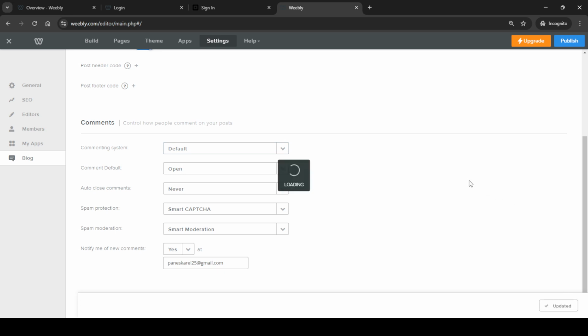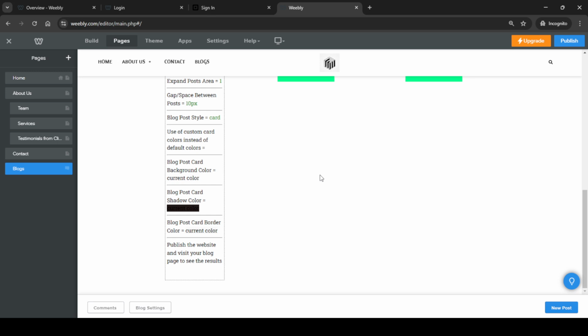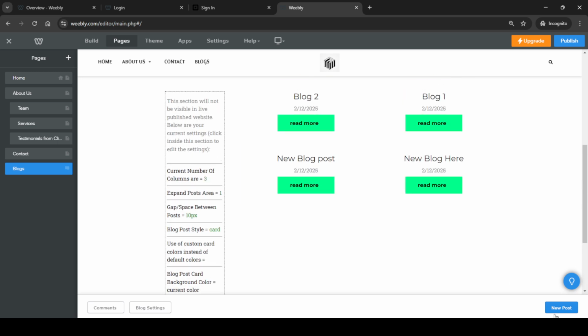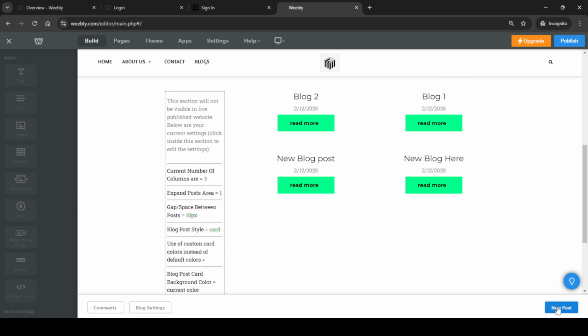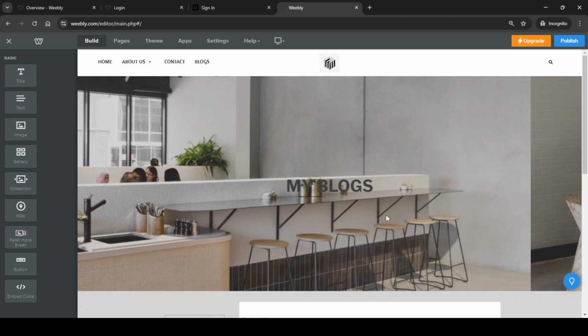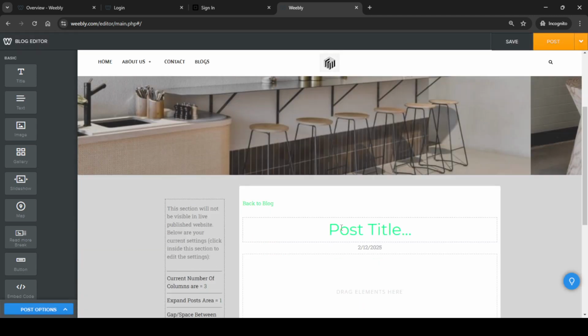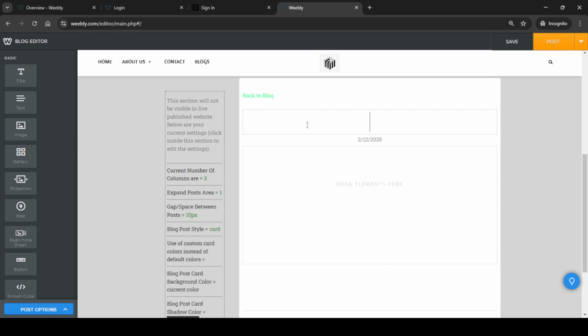Then, if you wish to add visual elements, click and drag an image block into your post. This is a great way to enhance your content and make it more engaging. After dropping the image block, you can upload images that complement your text. Similarly, if you need to add textual content, click and drag a text block into place. Feel free to type in the content of your blog post here.